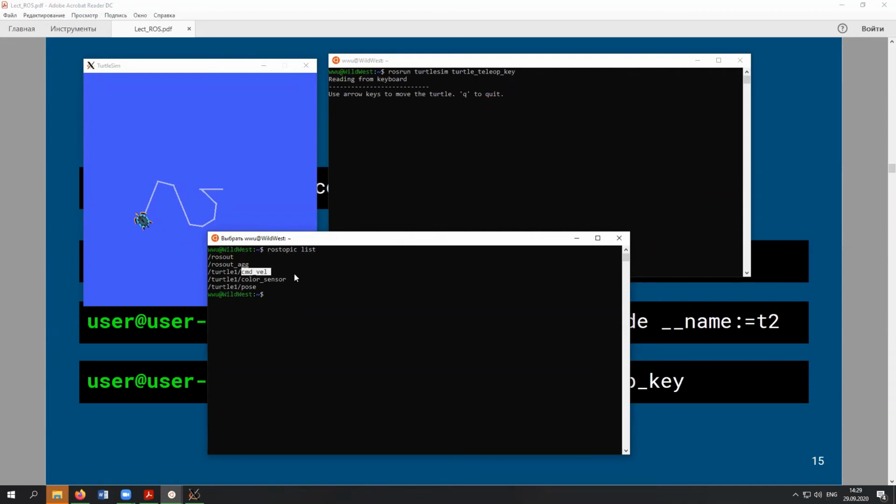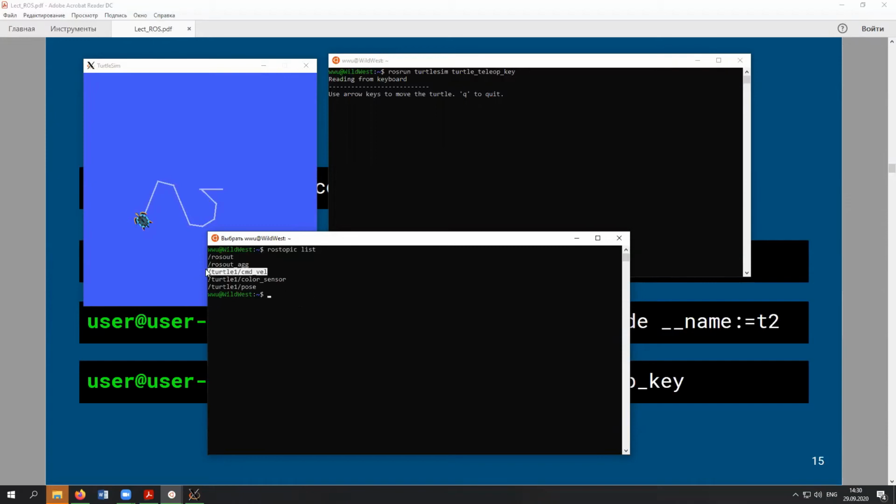In robotics, there is no strong rule, but most often a topic with this name is used for sending commands for moving. It can be read as command velocity. So usually in this topic the commands for moving are provided.